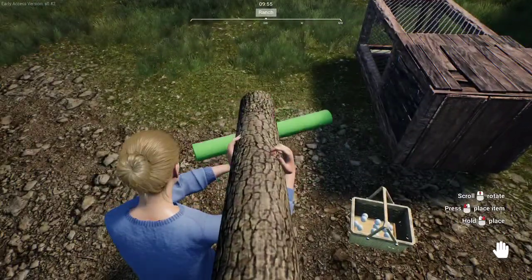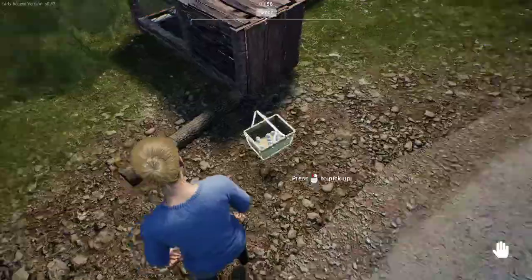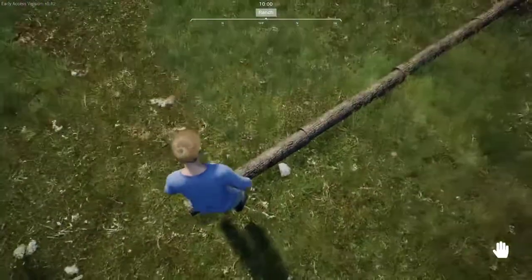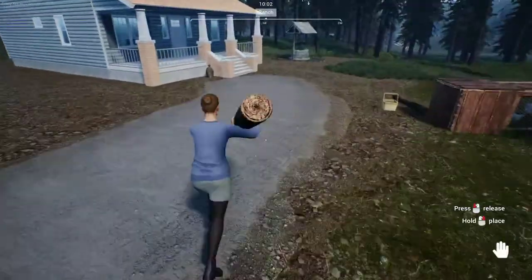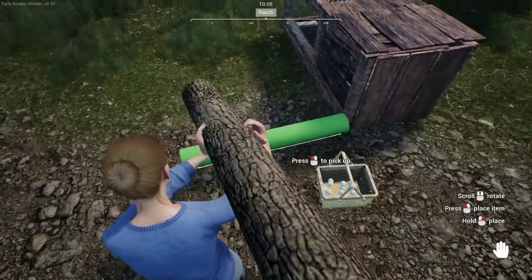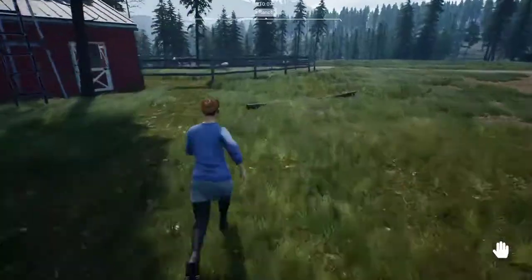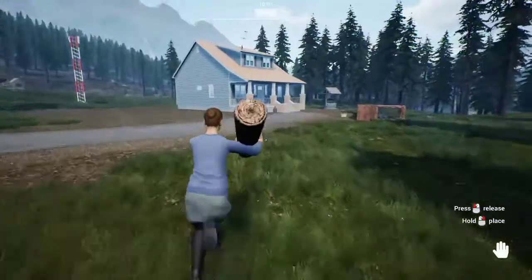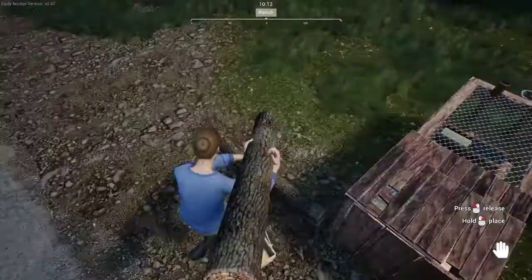So, we're going to make us a little chicken pen here so we can let our chickens out. But we have to have logs to do it. So, we're going to just log this on up real quick and then we'll get going to some more interesting things. The new update, you can build a new house. I think I'm not sure, but building different things, I'm not real sure, but yeah.